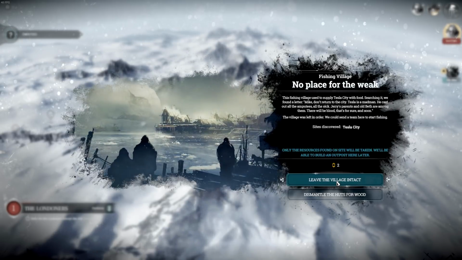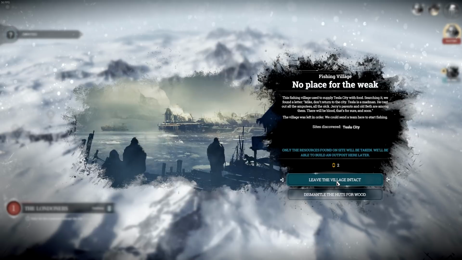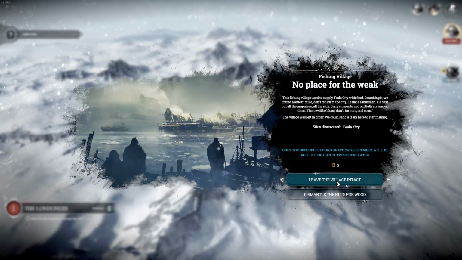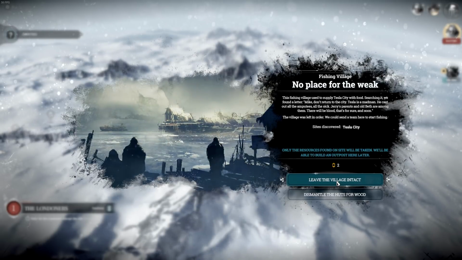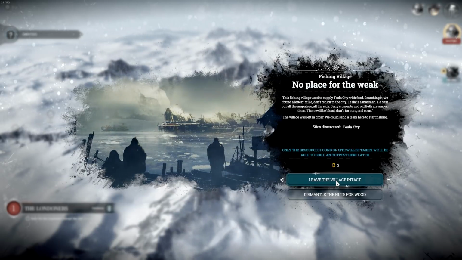Okay. The fishing village used to supply Tesla City with food. Searching it, we found a letter. Mike, don't return to the city. Tesla is a madman. He cast out the amputees, all the sick. Jerry's parents and old Beth are among them. There will be blood, that's for sure, and soon. The village was left in order.